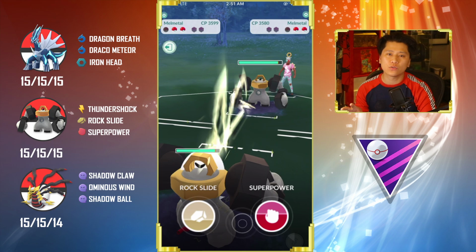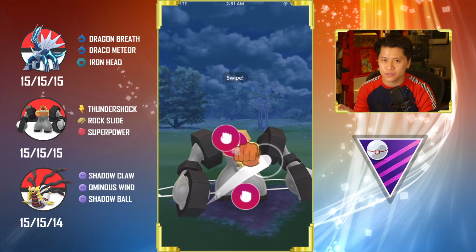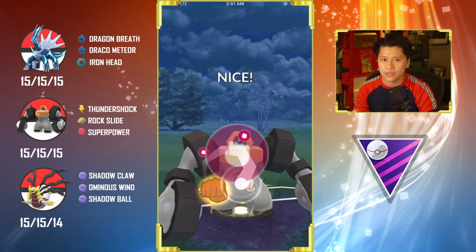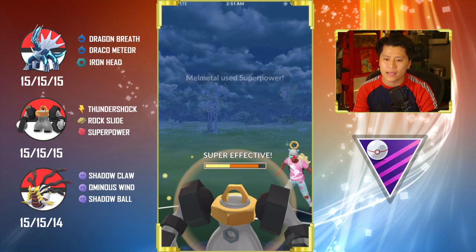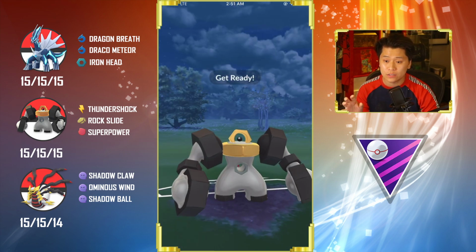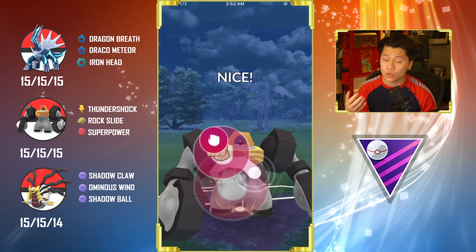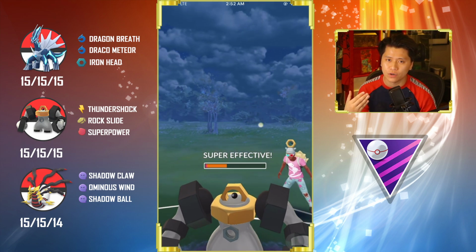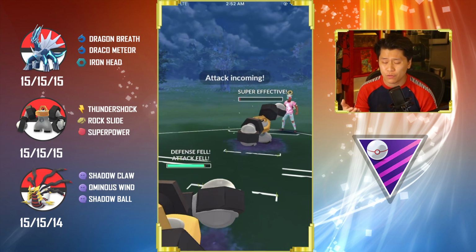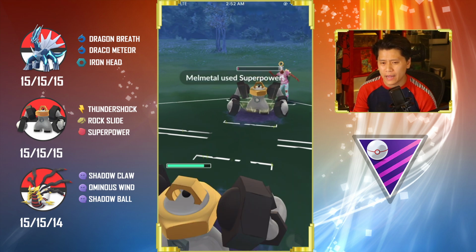So in this situation, in a Melmetal mirror match, whoever throws first is usually the person and the team that loses. Superpower is powerful, as the name implies. But when you do throw it, you get debuffed in both your attack and your defense. So if you're the first Pokemon that throws, especially if you throw two in a row like I did right there, I'm super debuffed, but at the same time, he's still going to need to throw two Superpowers.